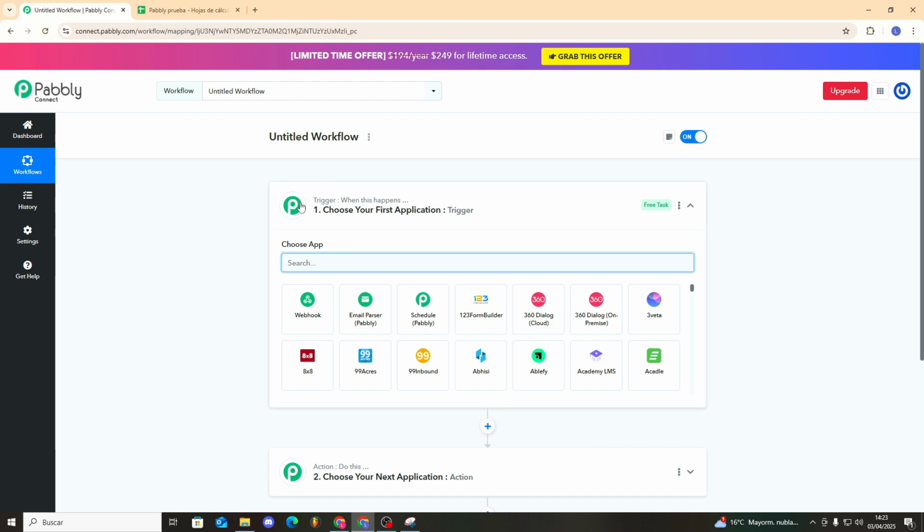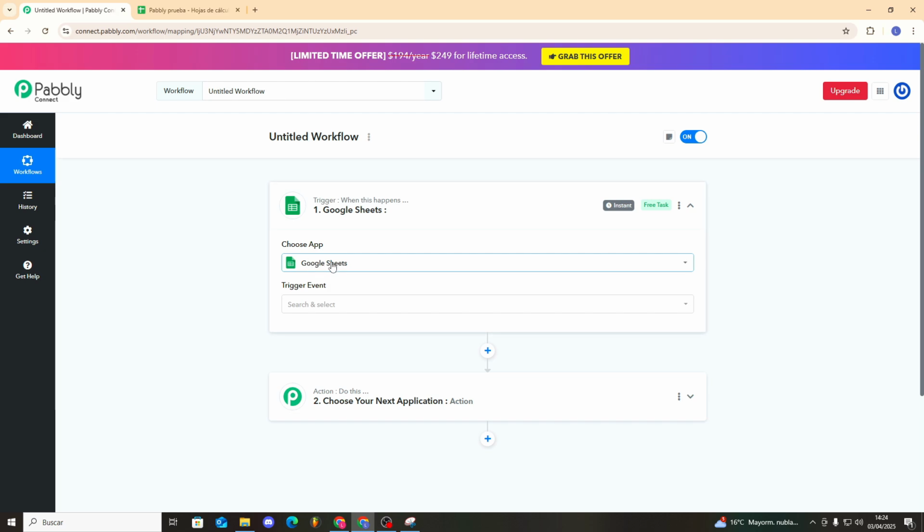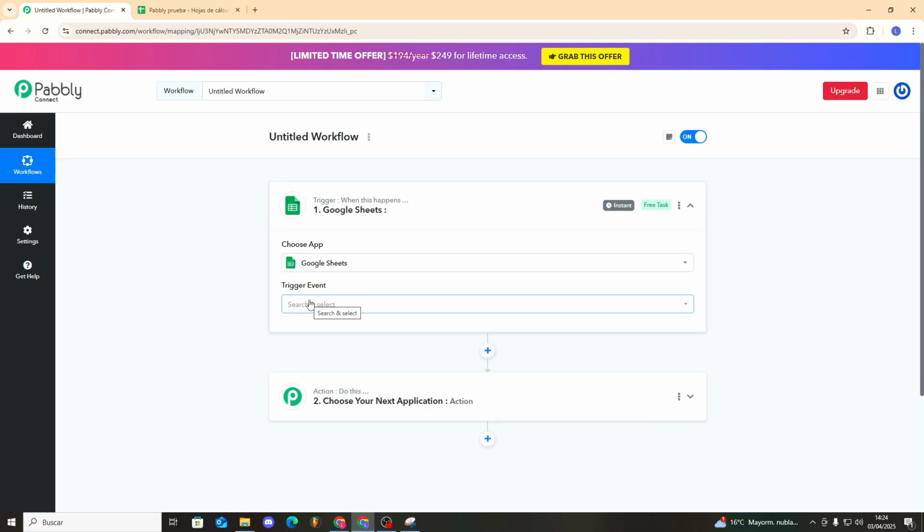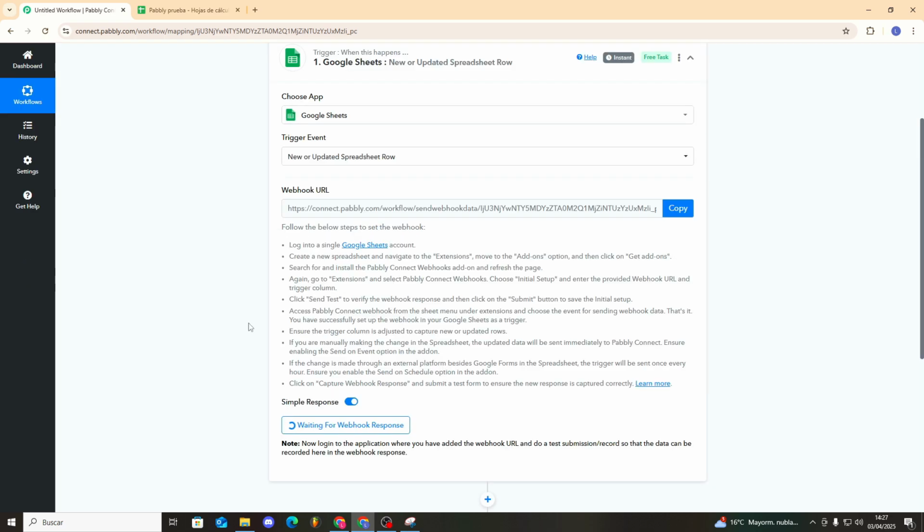Next, we need to configure this, and we have a video on how to connect a trigger in Pabbly with Google Sheets. Once connected and configured, we'll proceed to the action. In this case, it's Google Sheets. For other apps or events, the process might differ, but don't worry. It's always well explained here, or you can find videos, including ours, showing how it's done. If you can't find it here, you can search for videos. We have tutorials explaining the process.